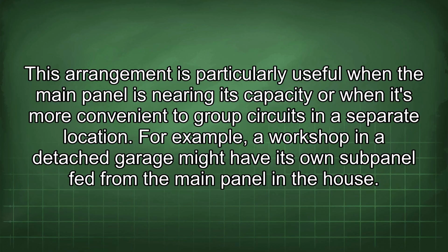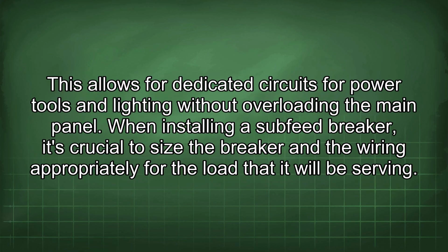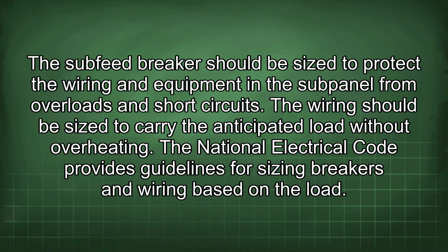For example, a workshop in a detached garage might have its own subpanel fed from the main panel in the house. This allows for dedicated circuits for power tools and lighting without overloading the main panel. When installing a subfeed breaker, it's crucial to size the breaker and the wiring appropriately for the load that it will be serving. The subfeed breaker should be sized to protect the wiring and equipment in the subpanel from overloads and short circuits. The wiring should be sized to carry the anticipated load without overheating.